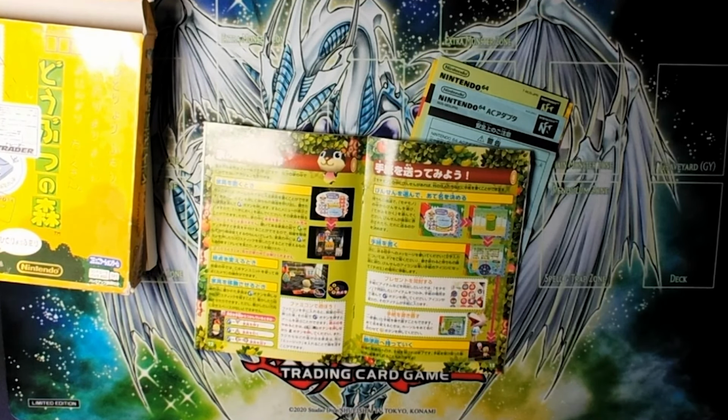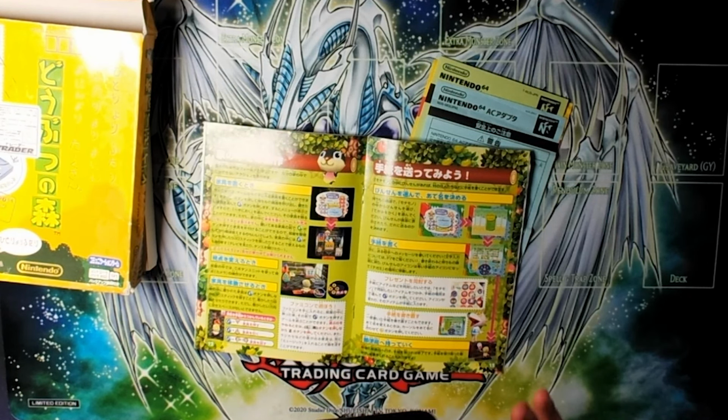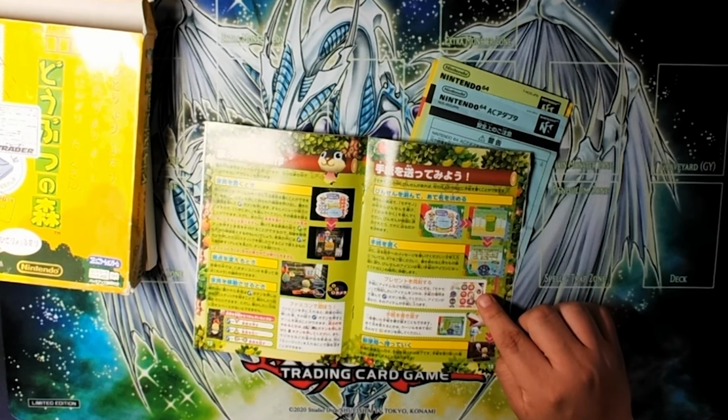I think this is more about sending letters. Yeah, it says send a letter, choose it, decide a name, write a letter, put in a present.